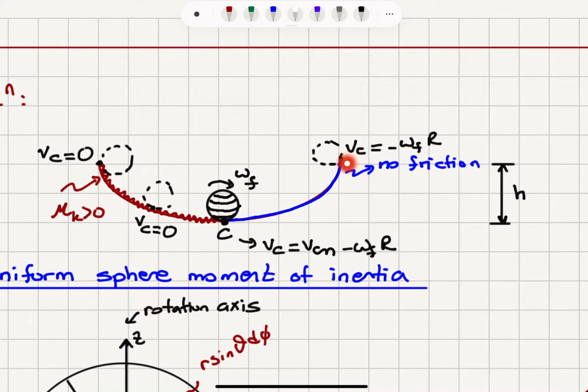and then we have a frictionless surface on which we have a contact velocity v center of mass minus omega final, angular speed, times r. So this part has no friction. And at the end, when we reach the top, we're going to have zero center of mass translational velocity. So all there will be remaining is minus omega final times capital R for the contact velocity.